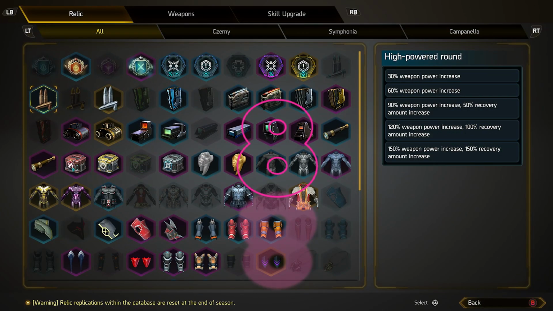Next up, and just one that I've got to put in because it's just a really nice easy one to chuck onto any build that's going to up your damage, and that's High Powered Rounds. At the start off, it's going to give you 30% weapon power increase, then 60, then 90, and maxed out, it's going to give you 150% weapon power increase, which is definitely something you can't pass up and will just be so much additional damage, it's well worth having.